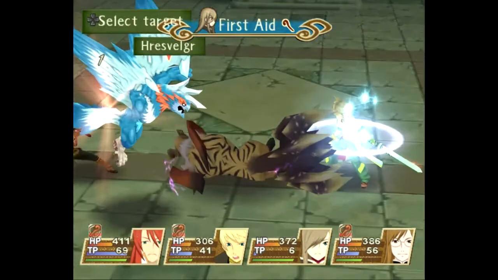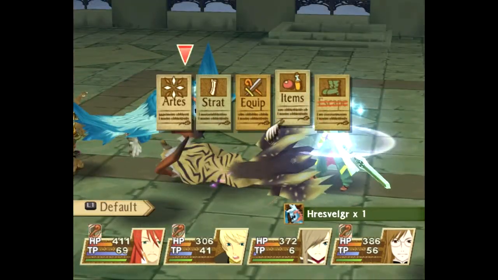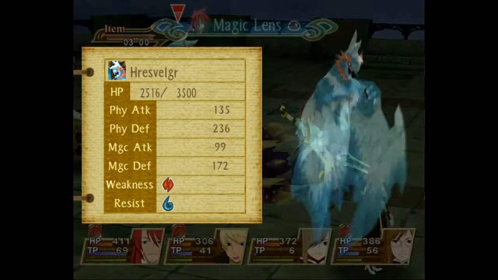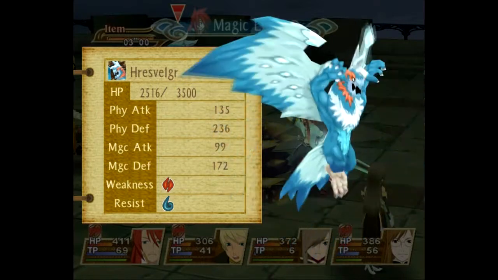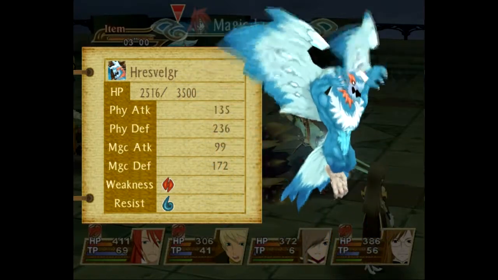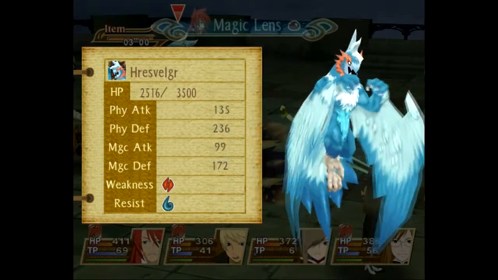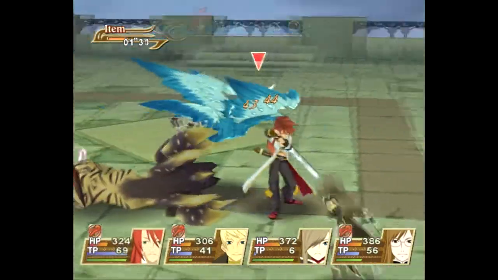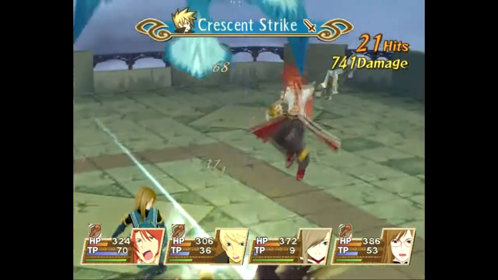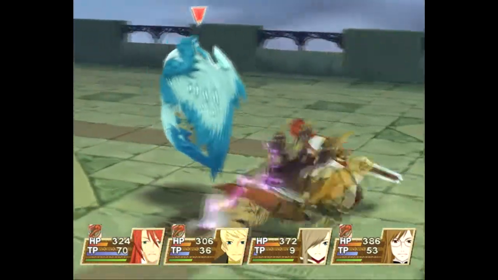Good, he's out. Alright, now the Risvelger is going to be the last opponent that we're going to take on here. And I'm actually going to have Luke use the magic lens this time. Come on. There you go. The Risvelger, as you notice, is also a little bit less potent in regards to magical defense and magical attack, actually. Has a weakness to fire, so hopefully we'll be able to see that in action. At least a little bit anyway.